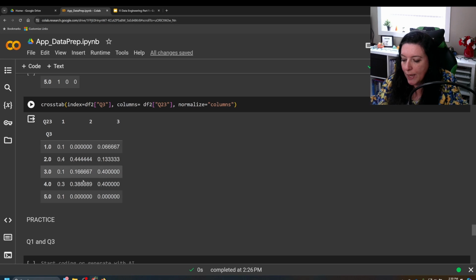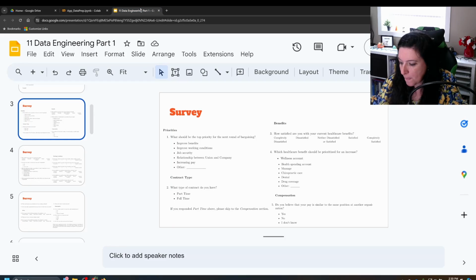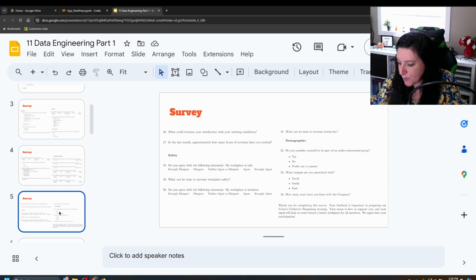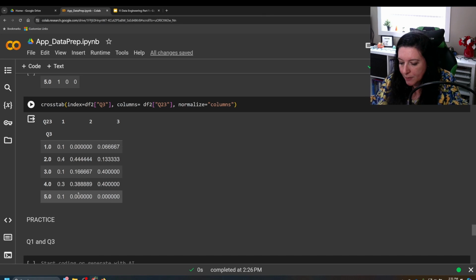We look at location 2. Let's go back to our survey: north, south, east. North was 1, south was 2, east was 3. Here we can see that it has a similar breakdown. And the third location is a little bit different here. So it looks like at least locations 1 and 2 are not very different in their opinions about satisfaction with benefits.